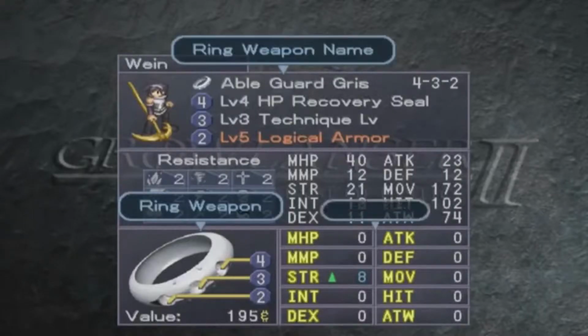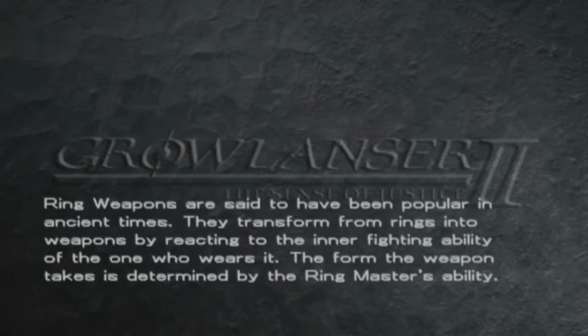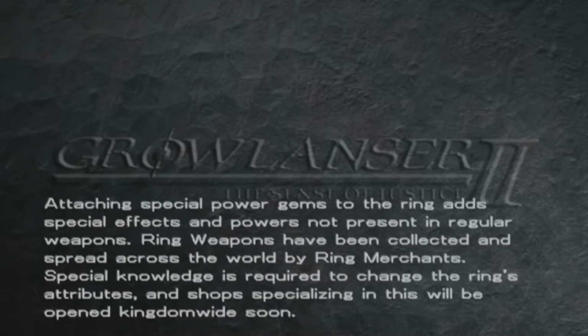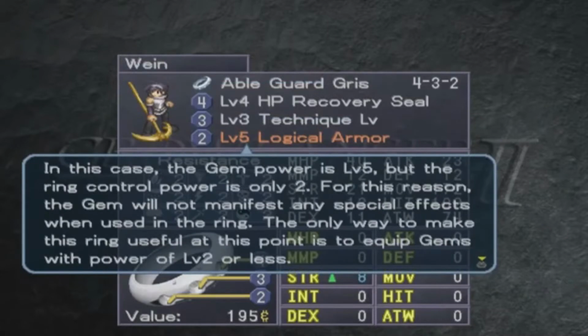So all the characters can equip an armor piece and a ring weapon. So the ring weapon is basically a ring that can turn into a weapon, and it's always different with every user, which is pretty badass. And you can equip gems onto the ring weapons. So all the gems that you collect give you different stat boosts, like gaining more health, gaining more MP, or gaining more strength, speed, all that kind of stuff.